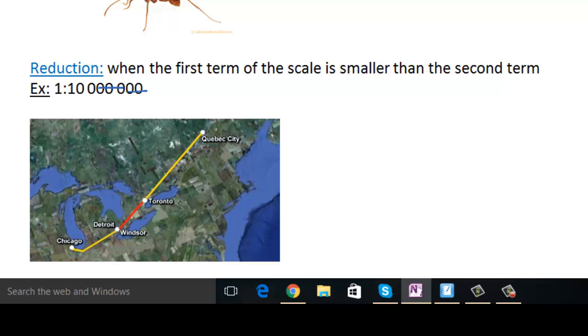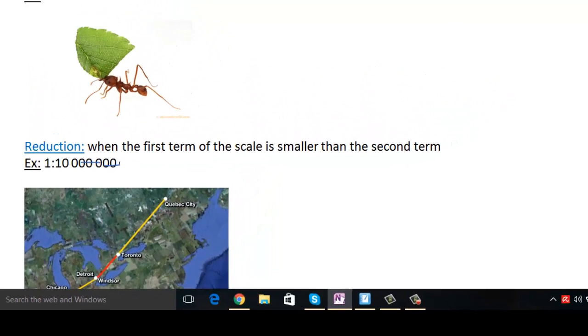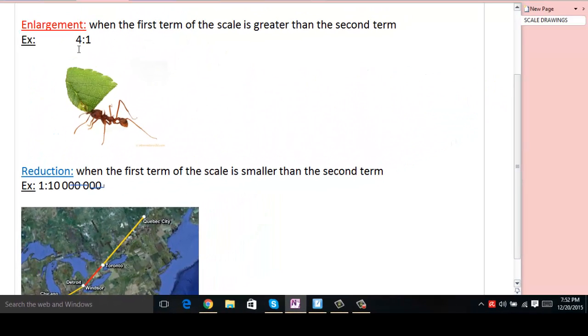This is a short example, but I hope you understand the difference between reduction and enlargement. In enlargement, the large number comes first and the second number is the smaller. But in reduction, we start with the smaller and after that the large. And if you notice, in both cases I have one as the small number. So usually the small one is always 1. What about the large one? It depends on the scale.